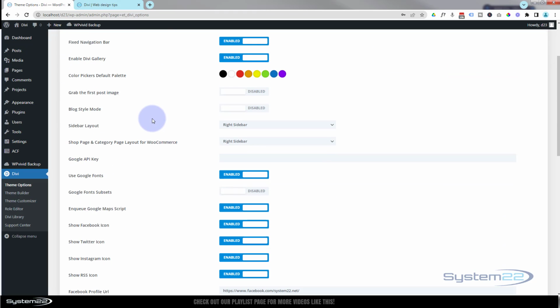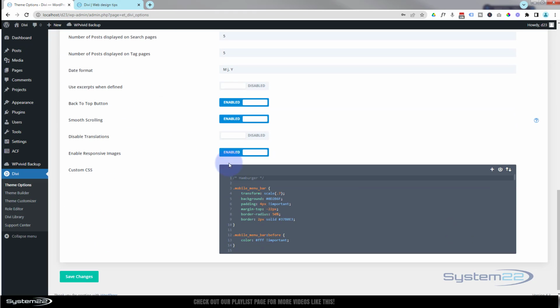Under the General tab, if I roll all the way down to the bottom, I'm just going to add a little bit of code here. I'm going to scoot down what's there already. I'll give it a title. Always a great idea to give things a title, makes things so much easier to find, especially if somebody else edits your site. Anything you write between the stars will not be read as code. So I'm going to say hide AI. I've got a bit of code over here.